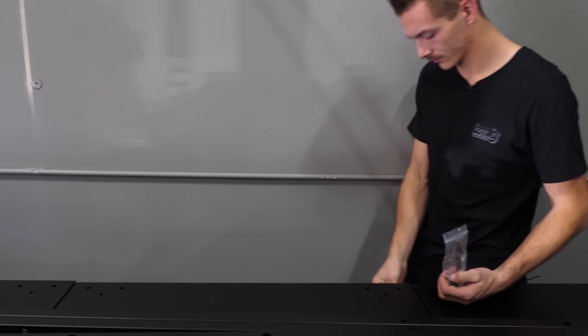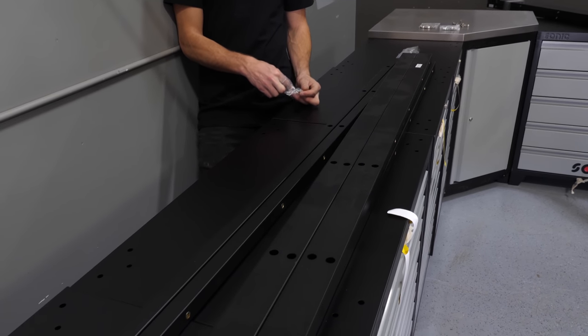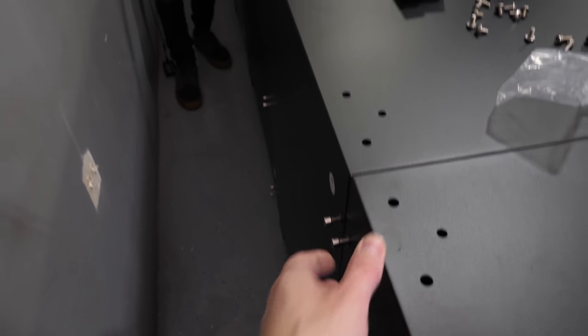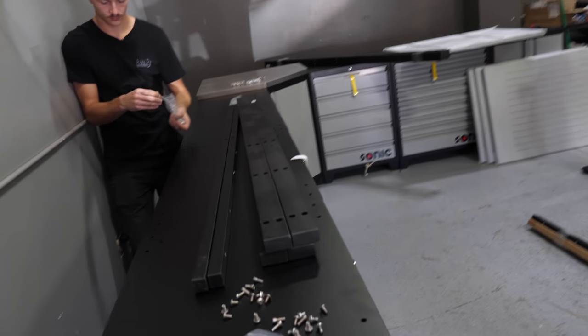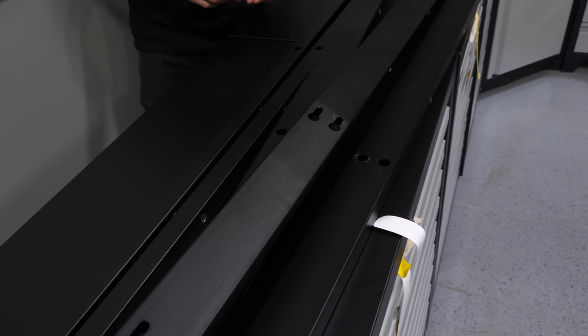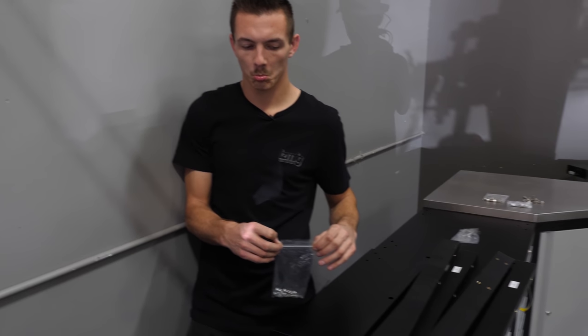Okay, so I'm having Adam set this up here. We're gonna put the wire pipes in first. I learned my lesson after the first time we put these together. What we're doing is taking all the cap head bolts and putting them all in place. And then you'll notice on these wire pipes, that's how it's keyholed. Then we just set that in place, and that helps pull the cabinet together. And then from there, all we have to do is level it.